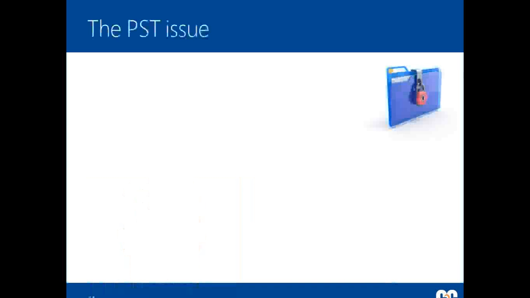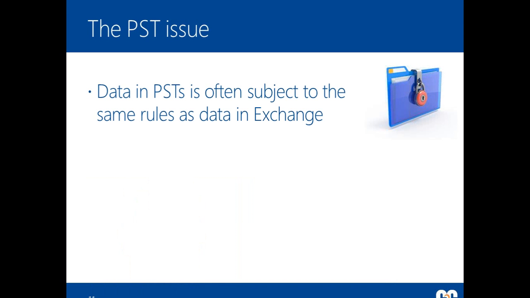So I think this slide says it all. Your migration is going to fail if you end up leaving data behind. The issue with PST files is they're containers. They have potentially thousands of email items and are going to require the same data management rules as live inboxes and other data in Exchange. You're going to need to retain it.